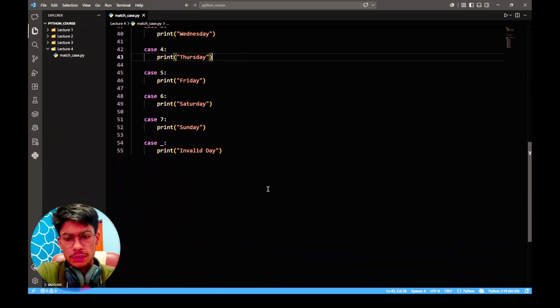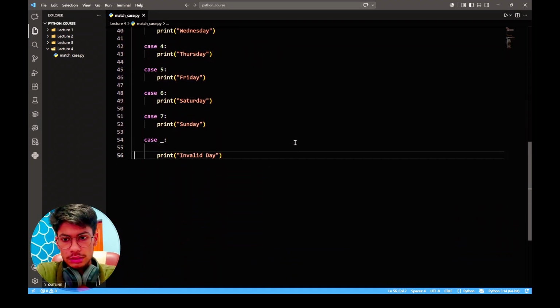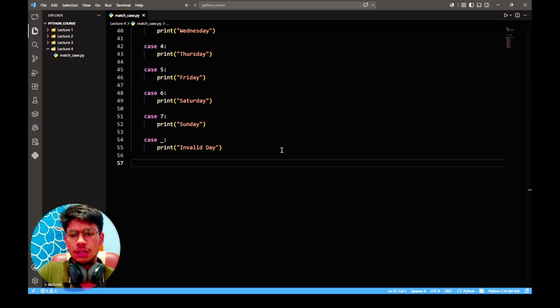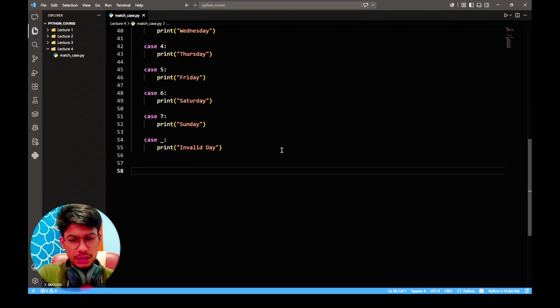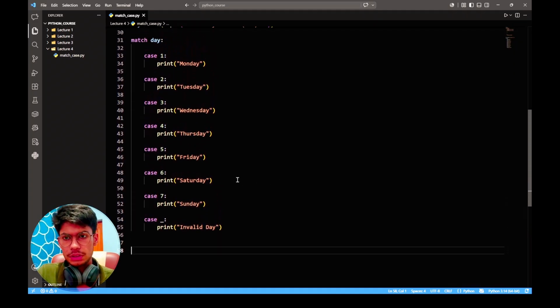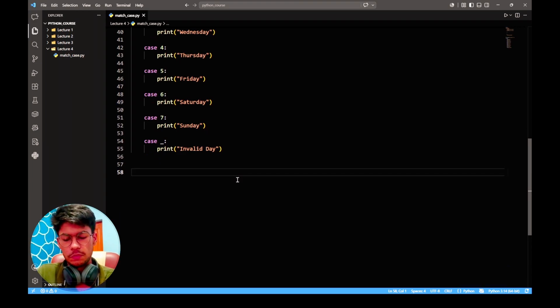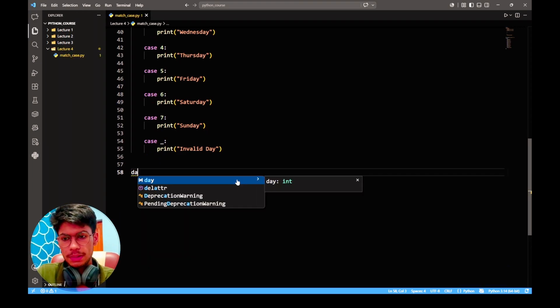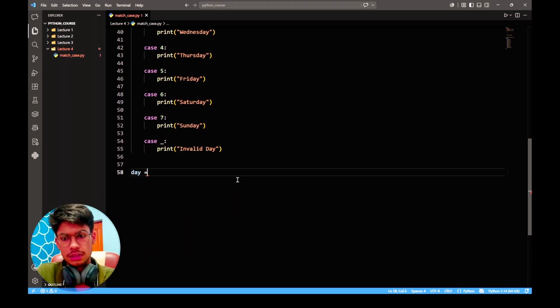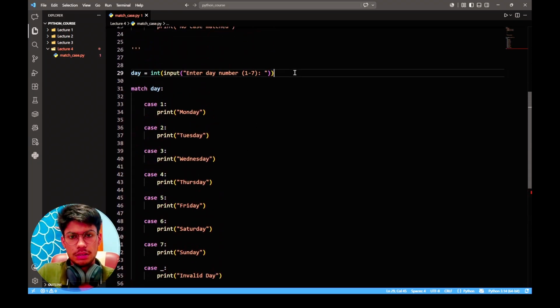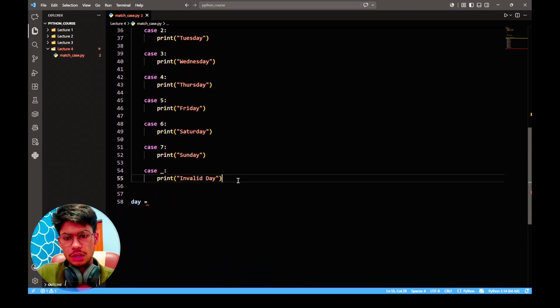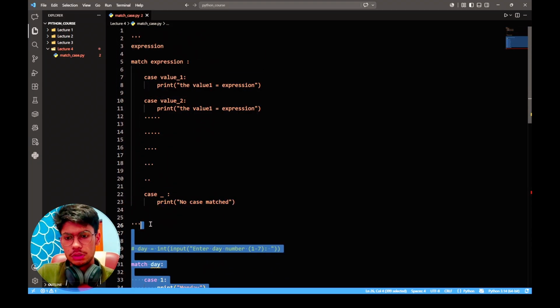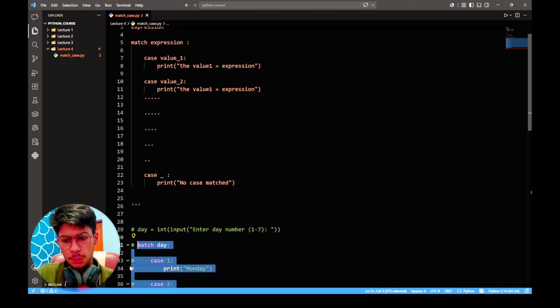So now we will be writing another program to check whether the day entered by a user is a weekday, or a weekend, or neither. So let's do it. I will be creating a variable, day, and I will comment this whole code out so that it creates no problem for us.